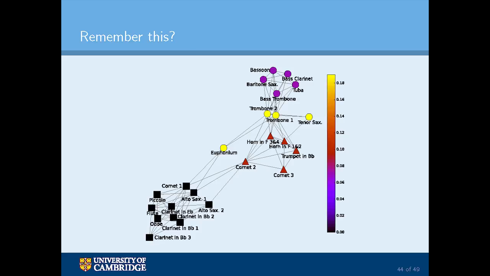And so here, the different symbols are different modules. This is when you make a graph based on the correlation of rhythms of instruments in the orchestra. When you do that, you look at the modules, and the modules look like you expect them to look. You get a module for the high woodwind instruments, you get the bass section, and then you get upper brass, and then you get the low brass.